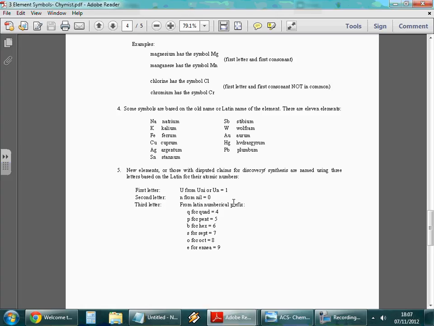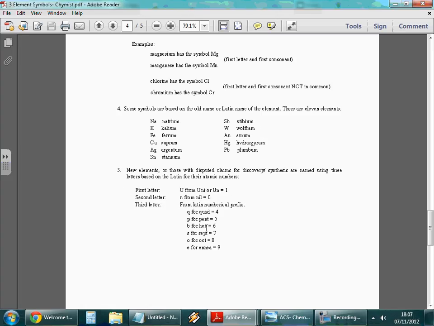Unfortunately, there are some elements whose names and symbols don't match. Fortunately, there's only 11. The downside is that many of them are very common: sodium, potassium, iron, copper, silver, tin, antimony, tungsten, gold, mercury, and lead. Antimony and tungsten are probably the least common of those in terms of being used in chemistry class, but tungsten's actually in any incandescent light bulb that makes up the wire there.